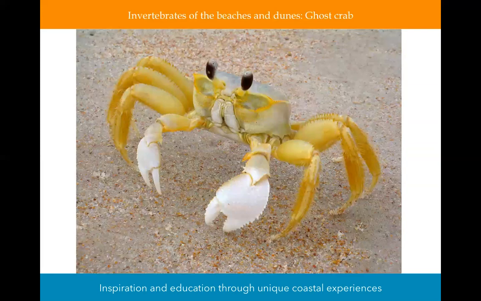A common crustacean found on beaches is the ghost crab. Ghost crabs are also called sand crabs and are named because of their ability to blend in to the sandy beaches and dunes where they live. The ghost crabs also quickly disappear from sight as they are able to move in bursts up to 10 miles an hour. They often make burrows that can be seen on the foredunes.